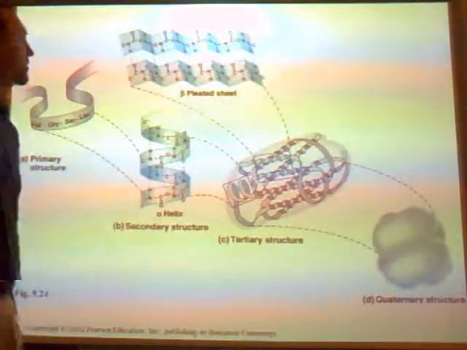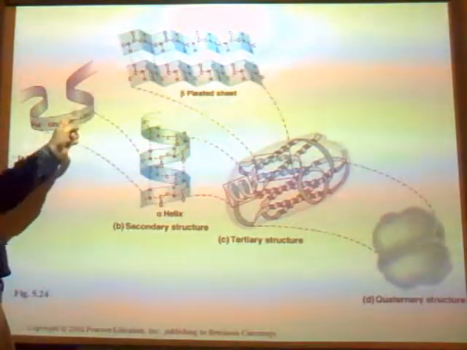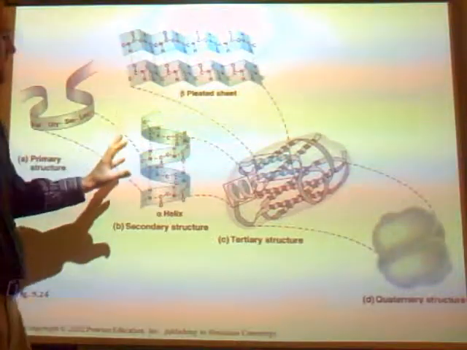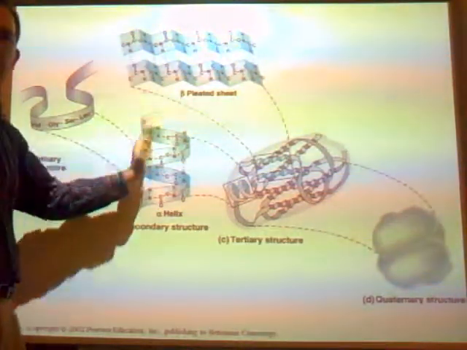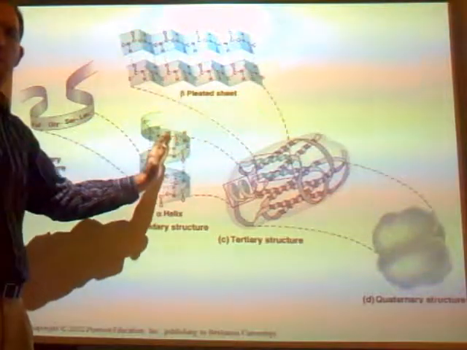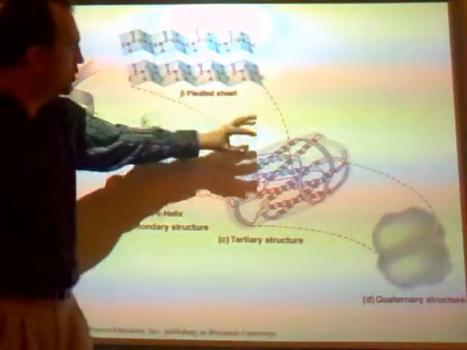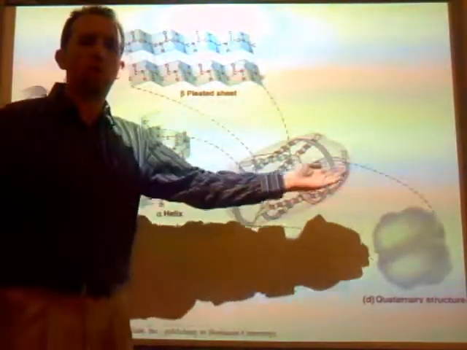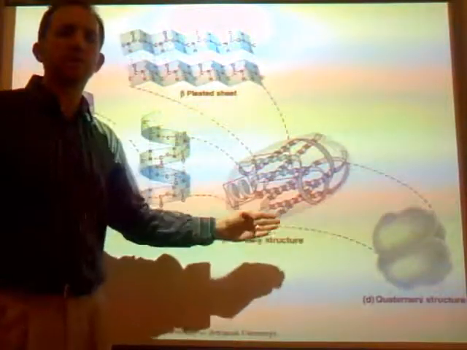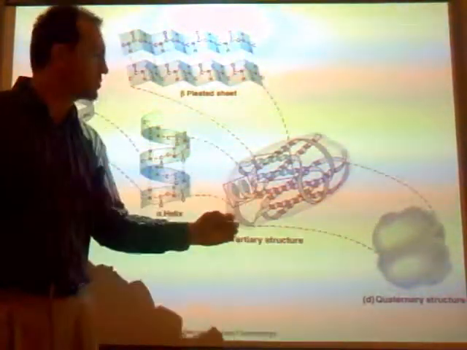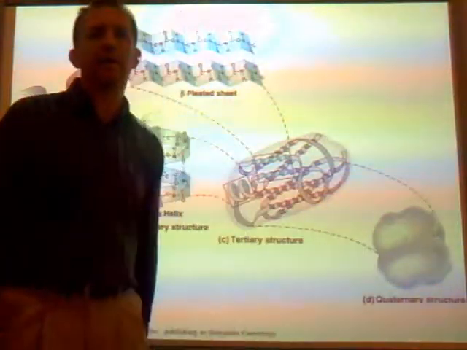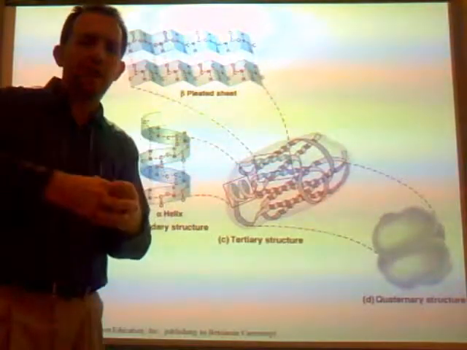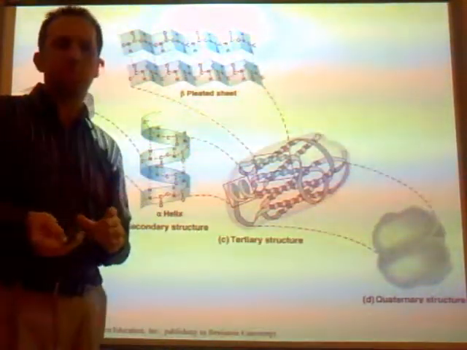So as we look at this, we have the amino acid sequence. Here's your primary level. Okay, how does it fold? Does it fold as a pleated sheet? Does it fold as an alpha helix? How are they interacting with one another, and what kind of folding do we have? Then we move into tertiary. What are the interactions between the individual R groups, and what are the interactions between the R groups and the backbone? Gives it some three-dimensional structure. And then we move into the quaternary level, and in that quaternary level we've got these multiple polypeptide chains coming together to form one unique functional protein.